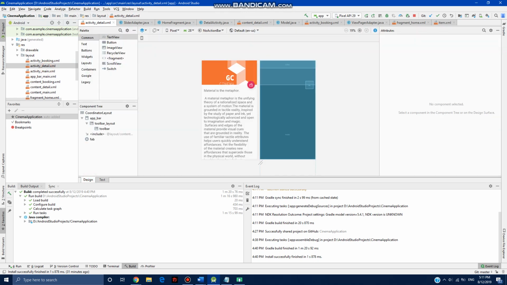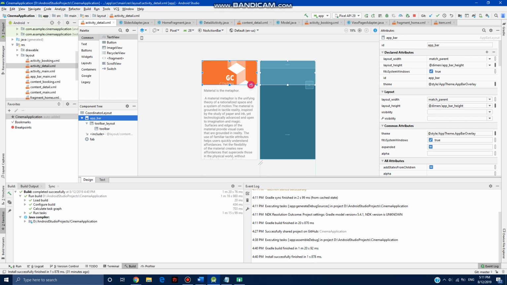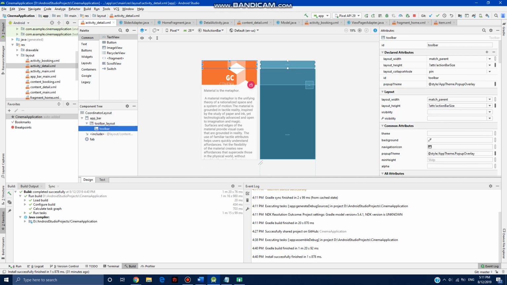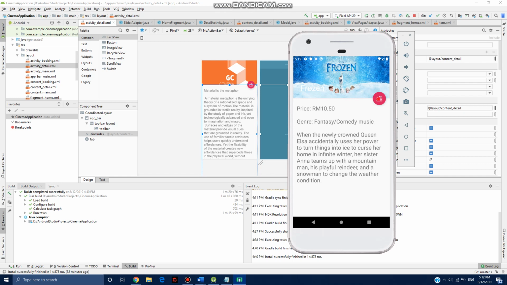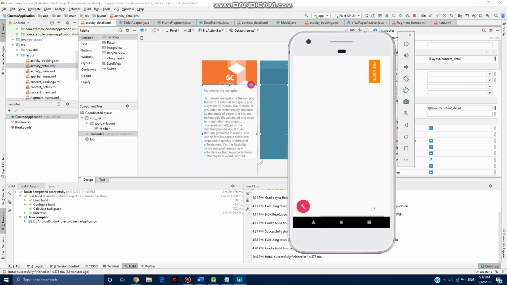So you can see that the app bar layout and also the details. Okay, and when you click on the book, it will go to the booking activity.